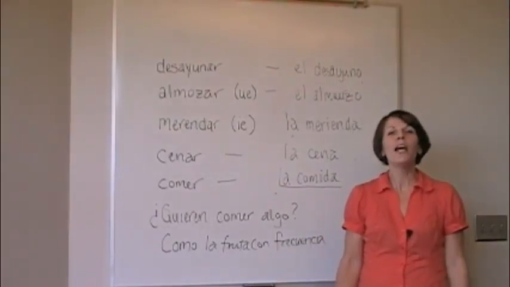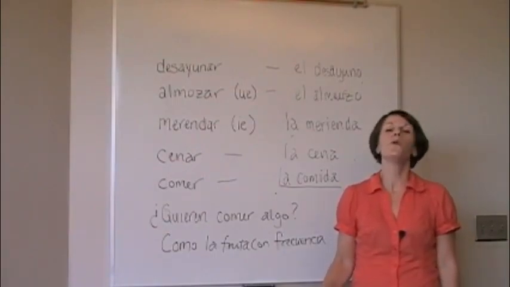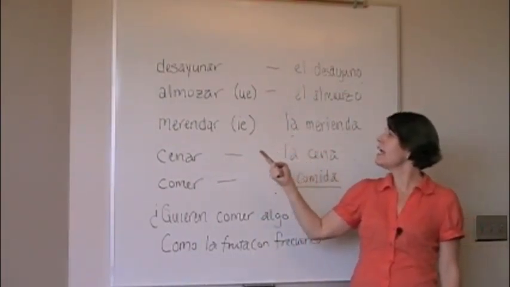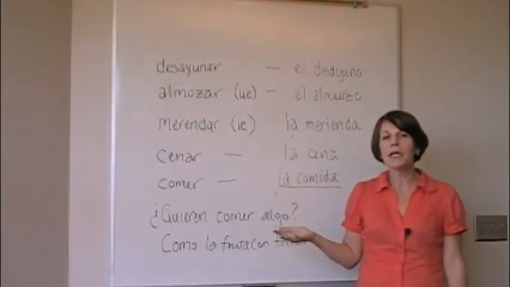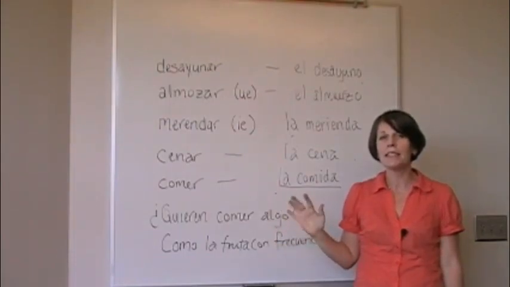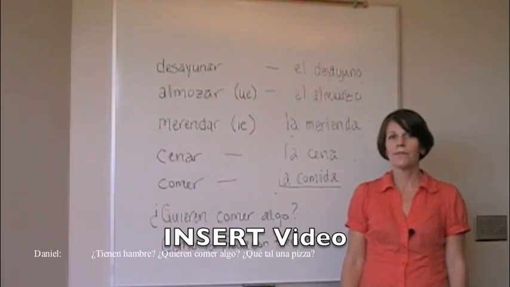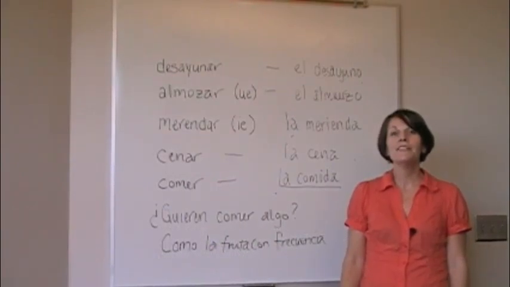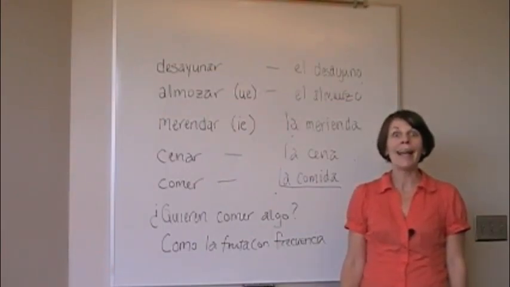In the video, we also hear some more food-related vocabulary. For example, Daniel wants a snack, una merienda. Quiere merendar la pizza. And that's met with some resistance because it's 11 o'clock in the morning and not everybody likes to eat pizza at 11 in the morning. So then Hannah offers a compromise, right? She says, ¿Qué tal las empanadas?